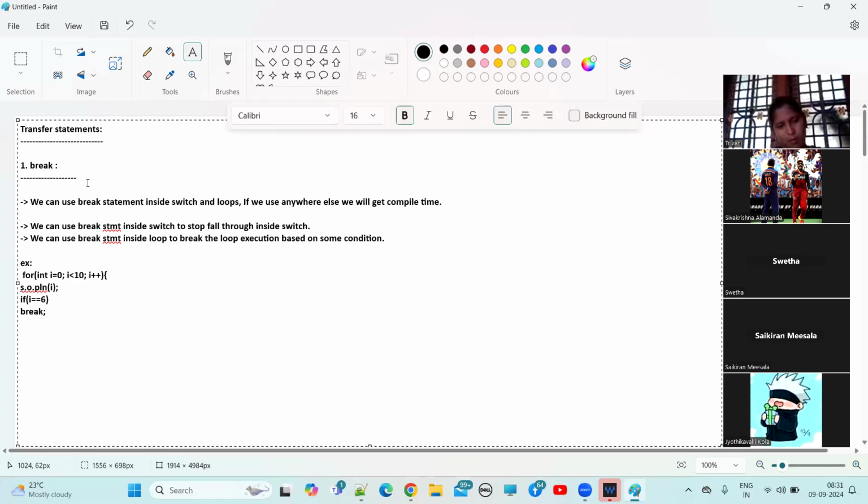After that, System.out.println, let me write something called loop end. Let me execute the same program in Eclipse.